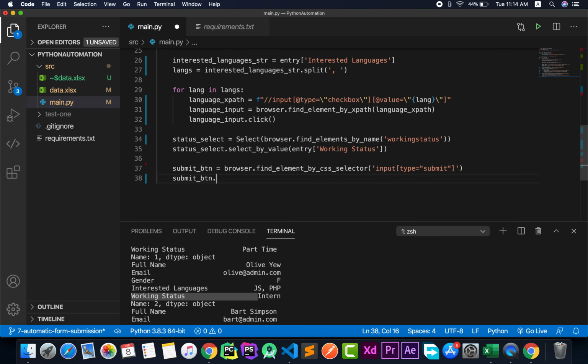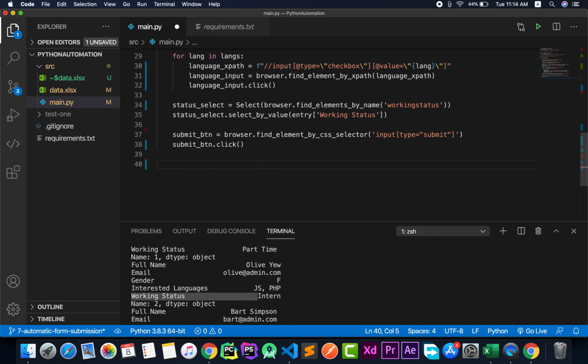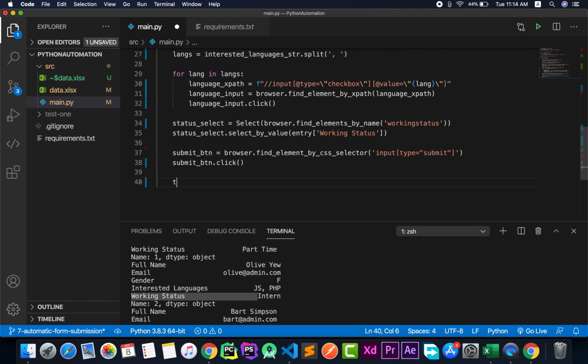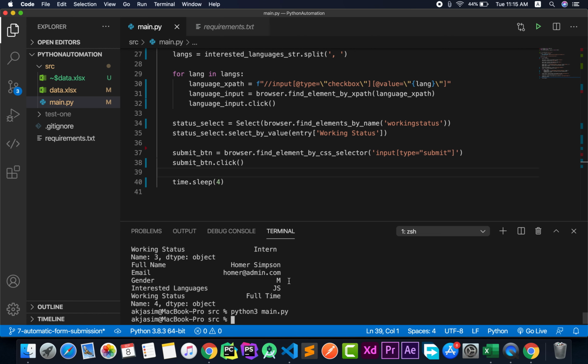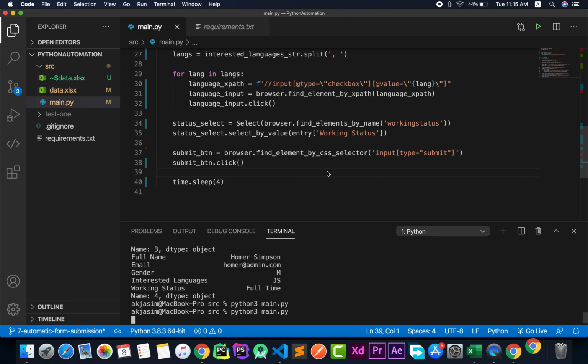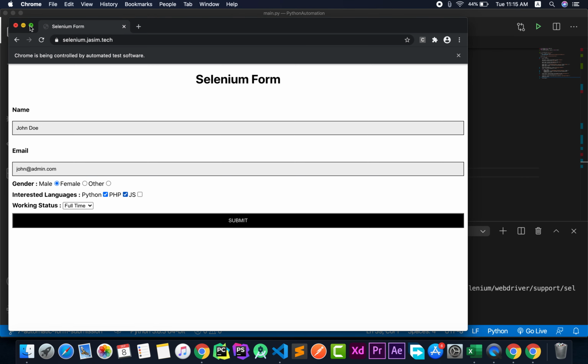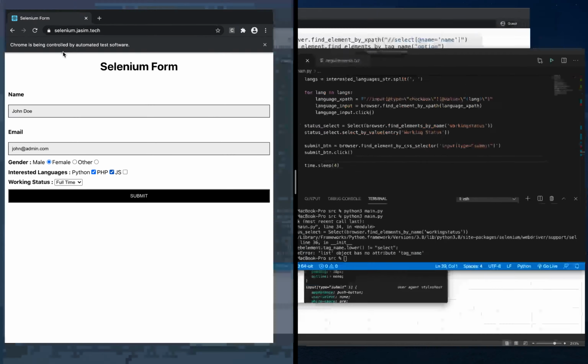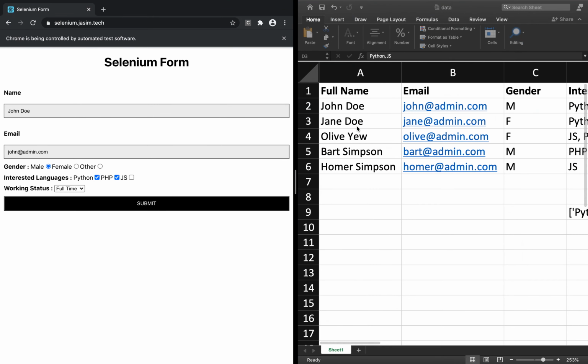And then what I'll do is I'll just say submit button dot click. I'll quickly run that, and I will show you some other method of submitting the form, a more elegant method. But before that, I'll quickly show you whether this works. At the end, I'll quickly make a sleep of maybe 4 seconds so that we can see whether that's correct. So yeah, with that, let's actually run the code. It's opened. So I'll make this one to the left of the screen along with this one here.